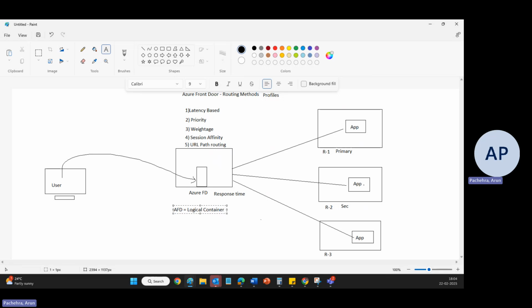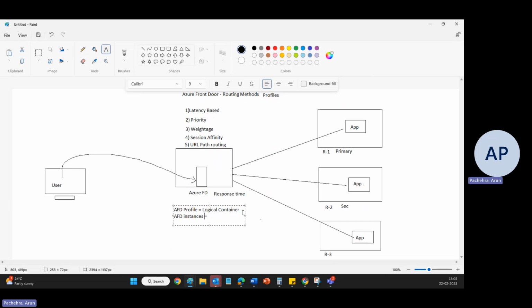So behind the logical container come the Azure Front Door instances. I should write Azure Front Door profile here, right? And Azure Front Door instances.